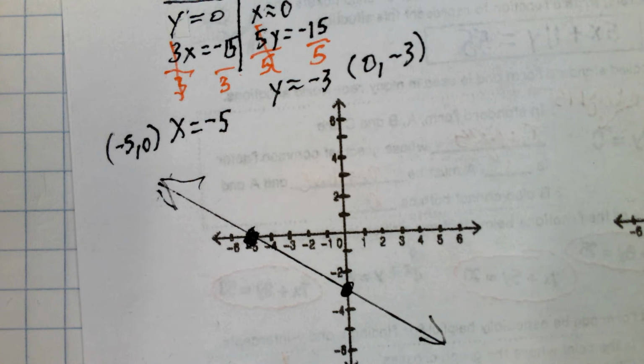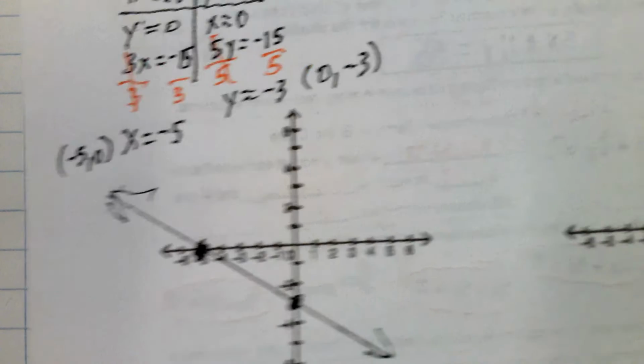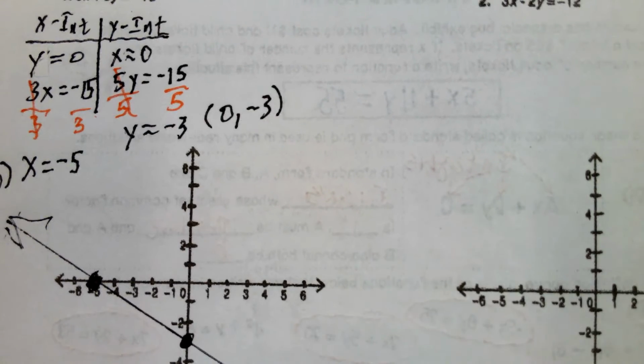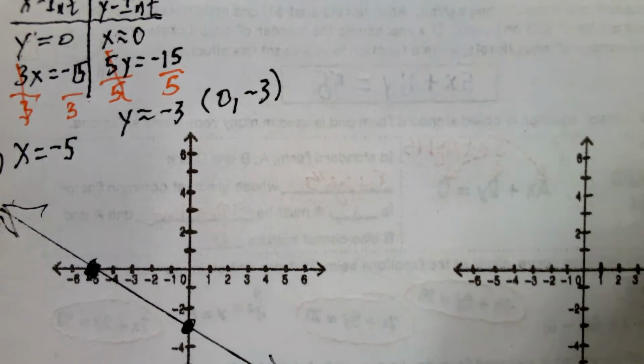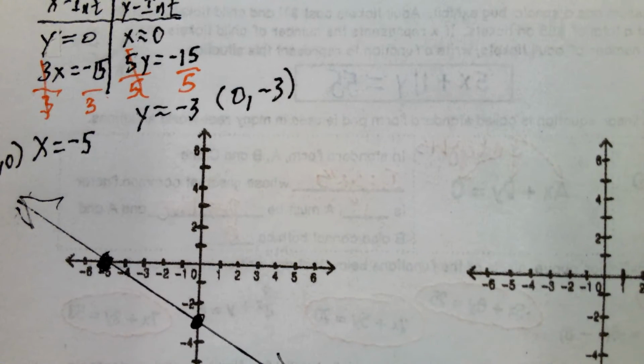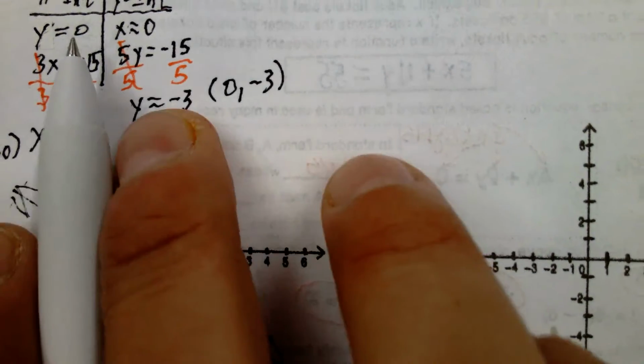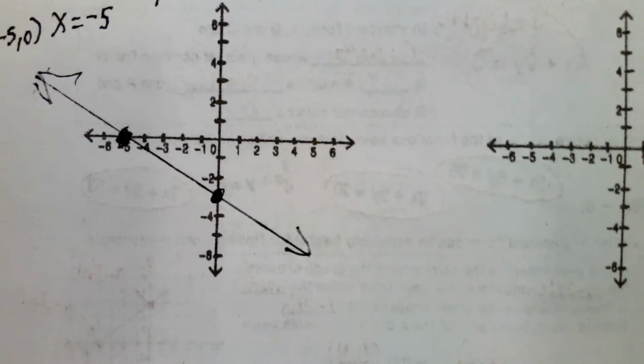Okay, let's do another one together. We'll do the third one partially, and then number 4, have you try with your partner, okay? Let's do it. Focus on this, please. All right. So let's make another little t-table to find the x and y intercept.